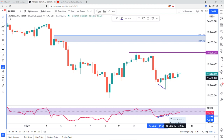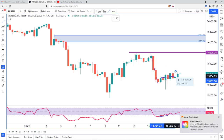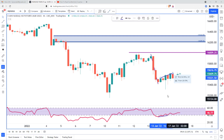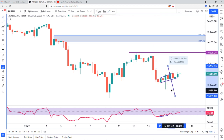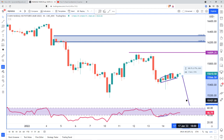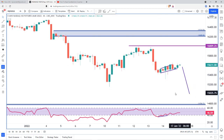This is more like a bear flag. You have a big move down and then a consolidation as it tries to move up slowly before you usually continue the previous move down. So this would be the pole for the flag right there. If I draw the flag out, it looks a little wonky, but kind of like that in a way. This should be duplicated from the breakdown, which would be right about here. That gives us a downside target right around 15,000 if we do break down.